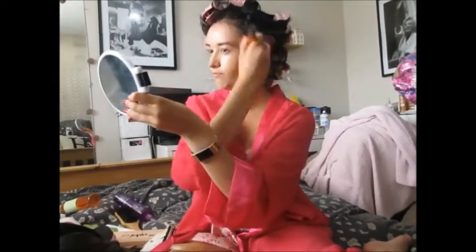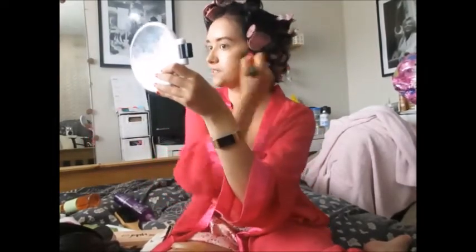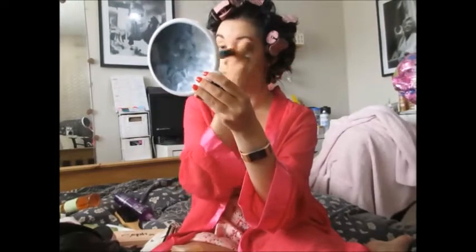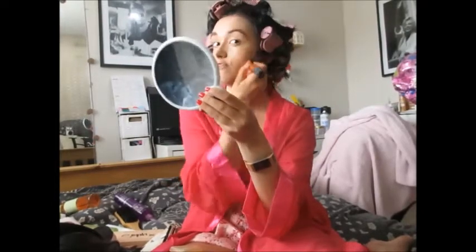Oh, my nose. Again, not too much foundation. I just kind of like to use a little bit on my forehead. Actually, I think that has matched my skin tone quite well, because I didn't want it to be too dark, but I still wanted it to match my chest. Let's have a look. Yeah, that's pretty good. That'll do. Just going to make sure that that's all buffed in. I have to be really careful because of my glasses, that everything's buffed in.